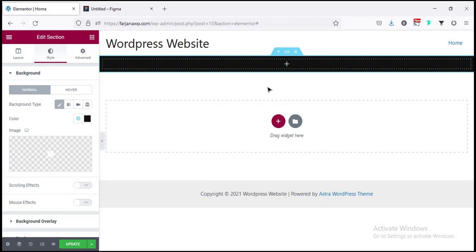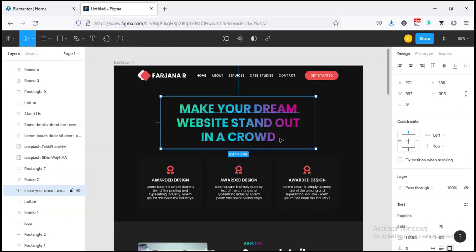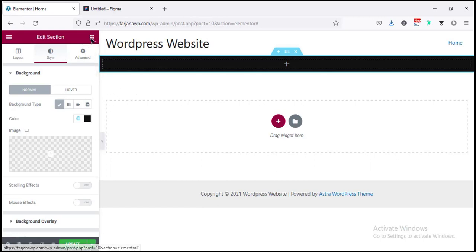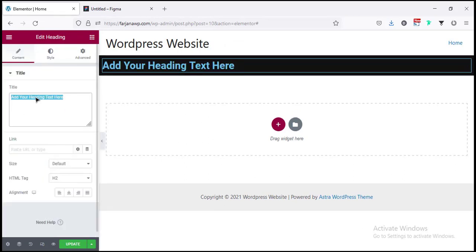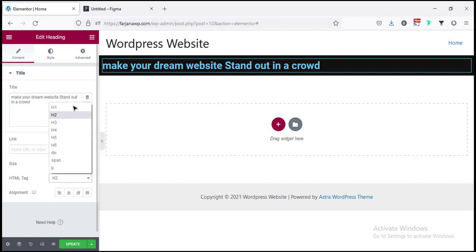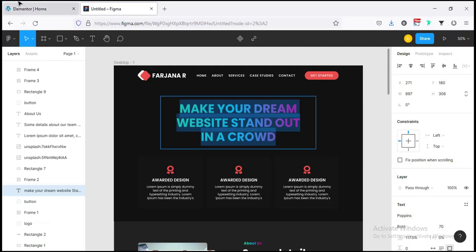And now for this section, first I'm taking this text. I'm going to copy this text, and here I'm going to click on this 9 dots icon and take the heading and paste the text here. I'm changing the text to H1, or we can keep it as H2, and alignment to center, and also the text transform.